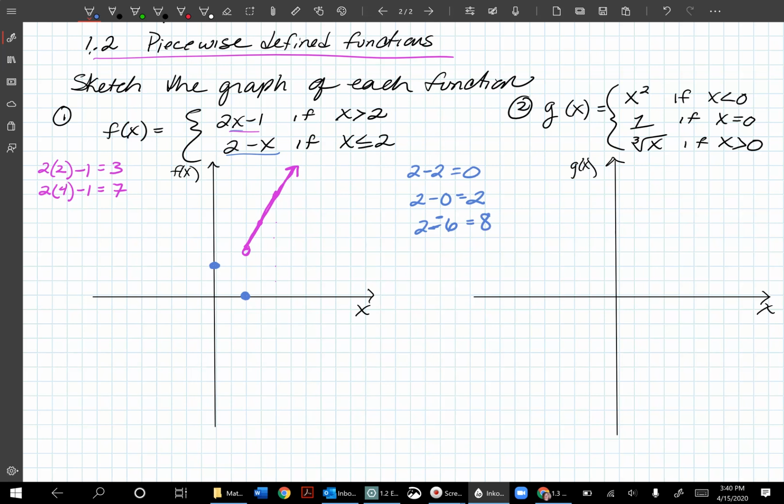And so let's see, 1, 2, 3, 4, 5, 6. So that's my negative 6. And then 1, 2, 3, 4, 5, 6, 7, 8 right up here. Okay. Again, I can use my slope if I wanted to. Oh, that's a bad line. I do have a ruler on this, but it's pretty hard to set up.